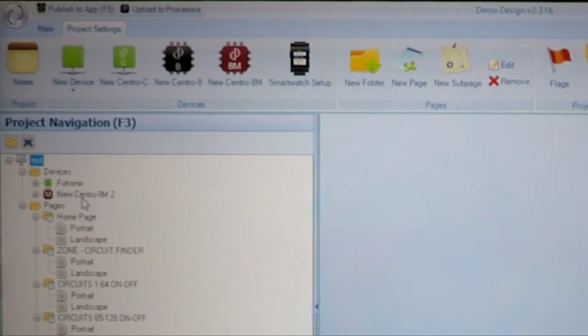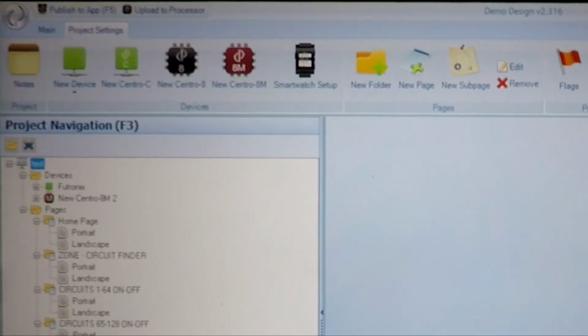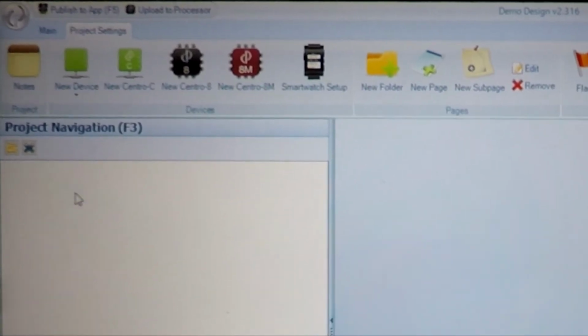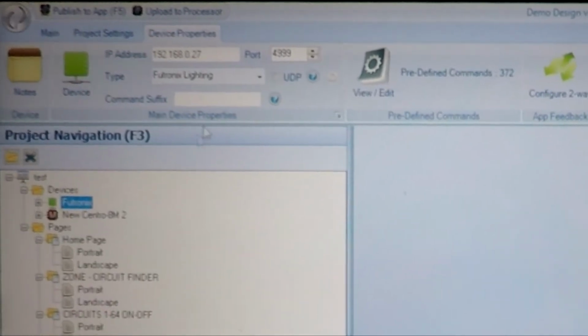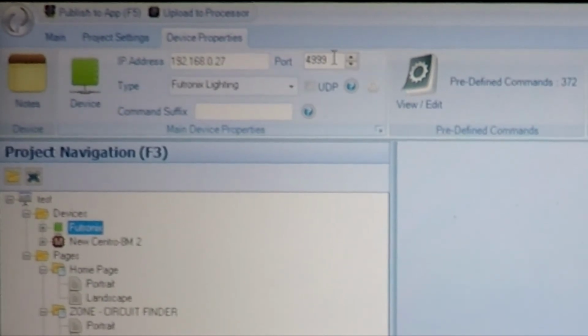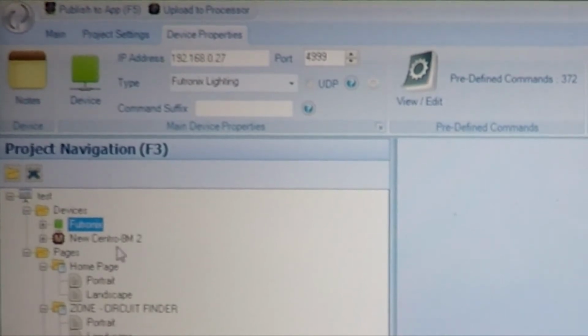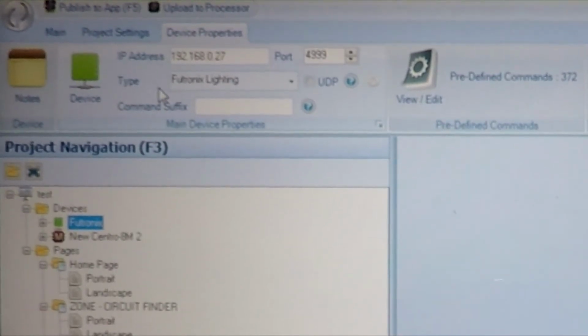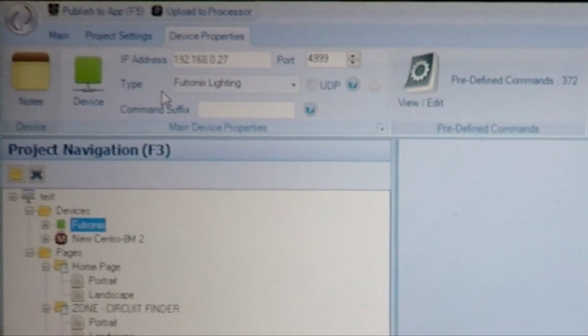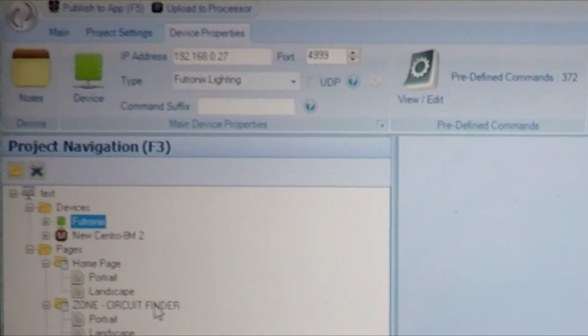I'm using a Centro, and that Centro can actually store a program on it to run something with Centro buttons, which I will demonstrate later. And then the Futronix, as you can see again, actually uses the Centro as a pass-through using the same IP, but port 4999. And all the commands from these particular pages will go through that device, from the RS-232 to the RS-485 to the PFX controller. So any command needs to be assigned to Futronix lighting.